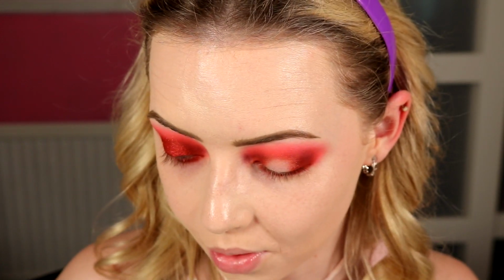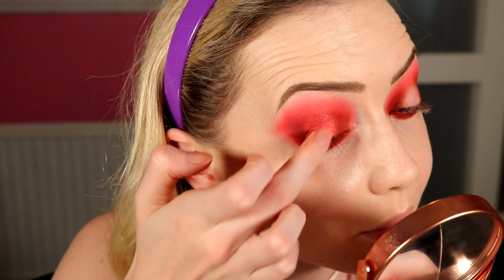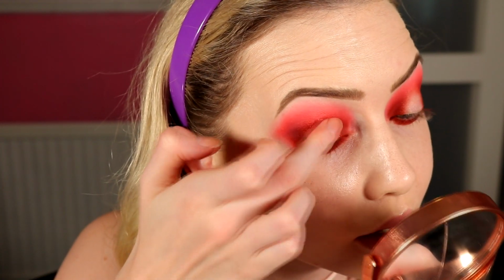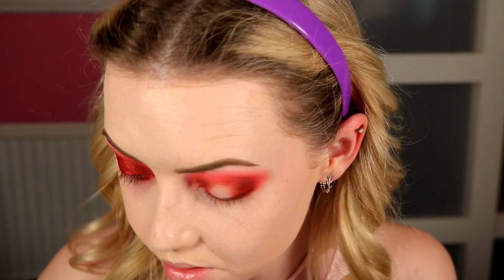I'm going to take a little bit more of that on my finger. Sometimes with those kind of shades, they just pick up better on your finger and apply better on your finger. You get a more foiled application, which I'm getting right now. Yeah, finger is the way to go with this one.